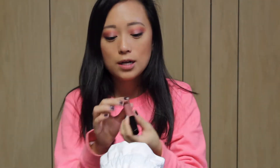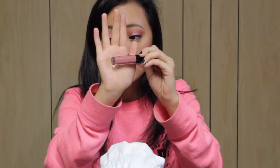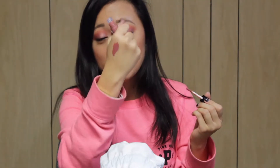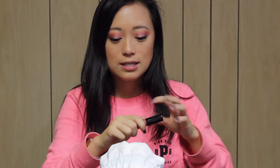It's the Anastasia Lip Gloss. I wish it wasn't the gloss and it was just the cream formula, but it would be nice to try and it's a really pretty color. It's in Kristen — let's swatch it. It is a little sticky but it's very pigmented for a lip gloss, so I definitely will try this and see.